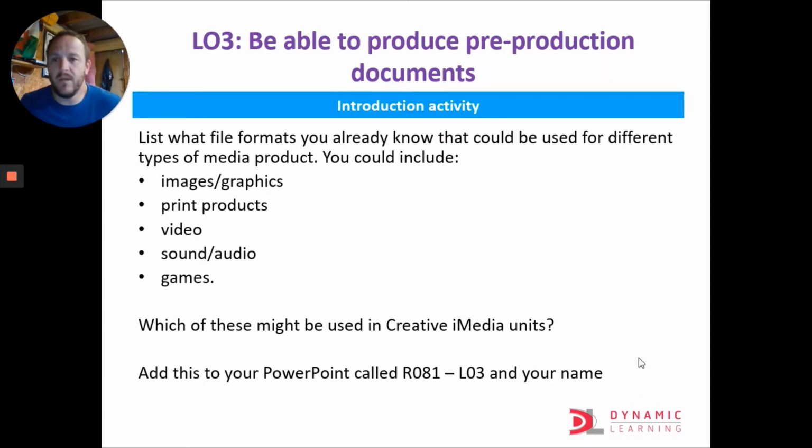Then, once you've done that, again, we're talking about listing those file formats: image, graphic, print products, video, sound, audio, and game type of file formats. This time, though, I want you to think about the units that you've done already. So we're talking game production, creating digital graphic, and we're going to be doing a website creation assignment as well. Hopefully, we'll hit the floor running as soon as we get back to school with that.